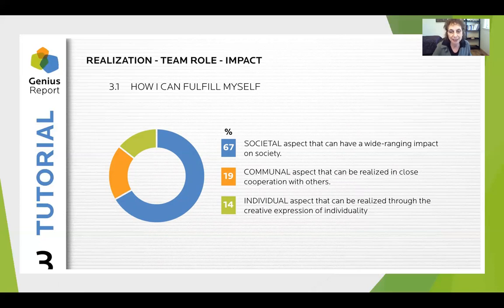So it doesn't mean that if it's individual, it's like, oh, I can't be around anybody, I have to do my own thing. No, we're looking at how within a tribe, within a community, within a team, how are you most fulfilled? And to make sure that that is getting satisfied.